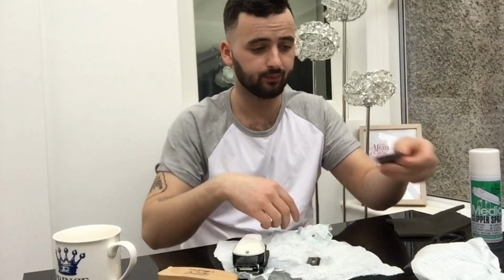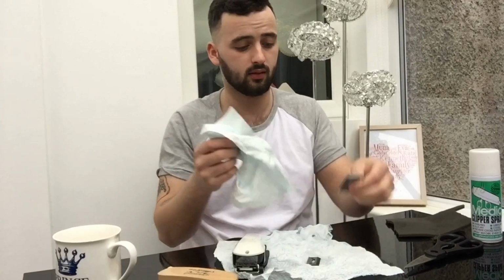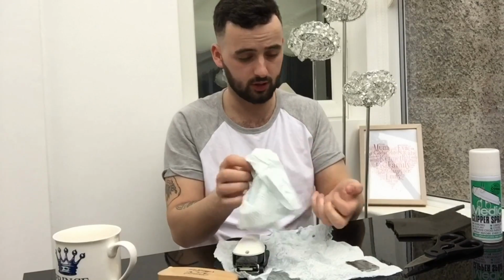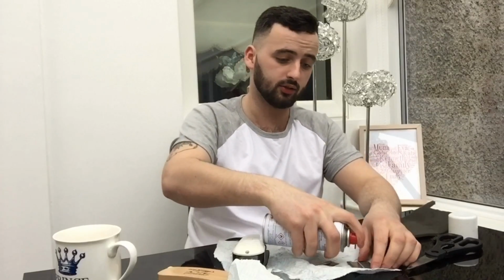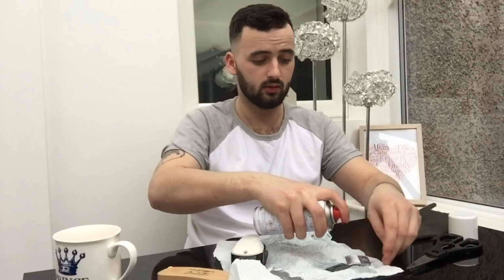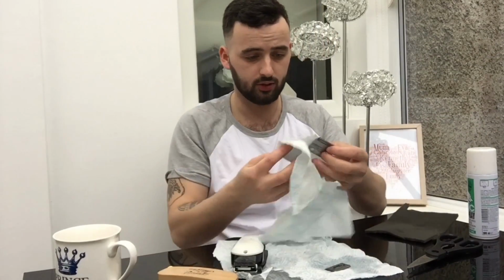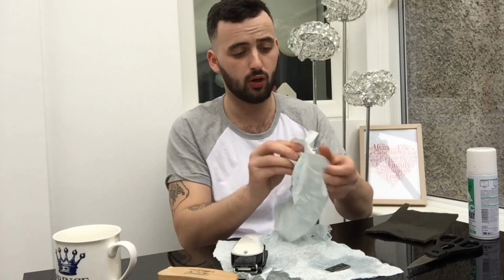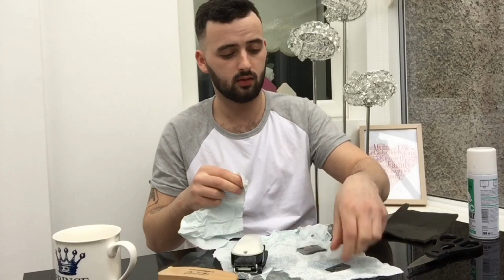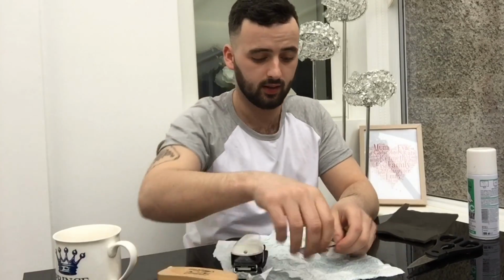Next up, blades. Clean them. Get a bit of tissue. Wipe off the oil and hair. Set it down. Same with the small blade. Tissue away, and then you're going to get your Medic clipper spray, give it a wee shake, and you're just going to spray. Get them nice and clean, and then you're just going to get a tissue again, give that a wee rub. Make sure I get it right in. And that's your blades clean.